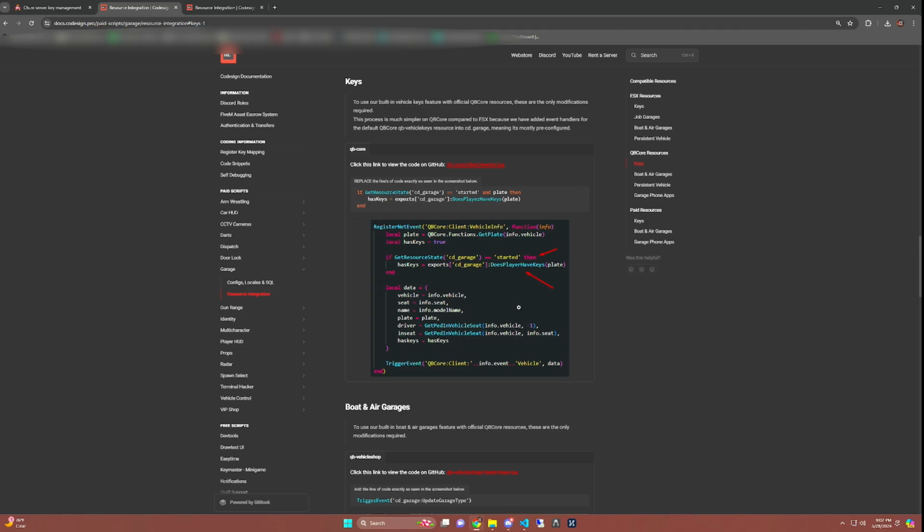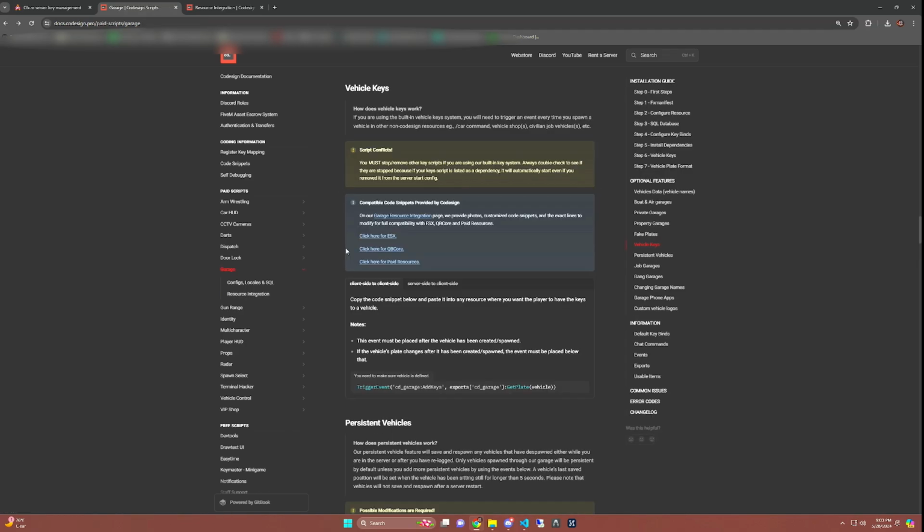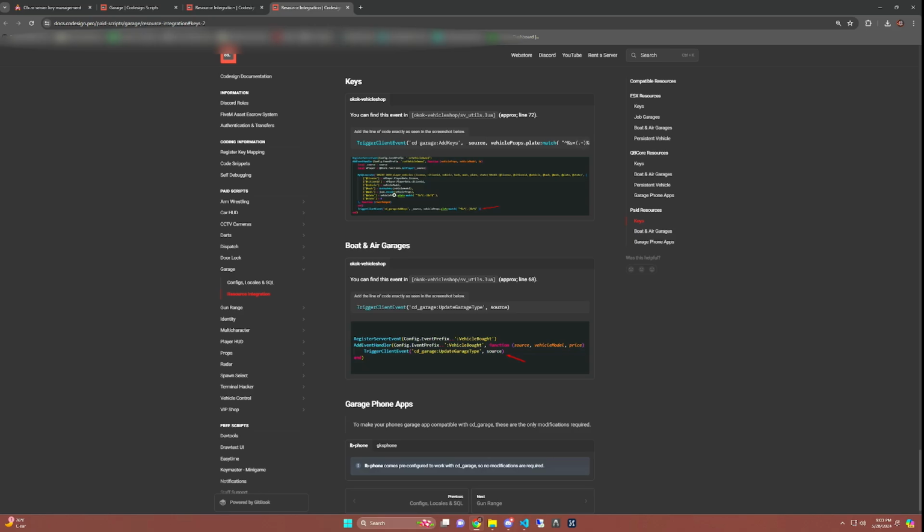If you do not use the built-in vehicle key system, then you do not have to make this change to your QBCore events.lua.